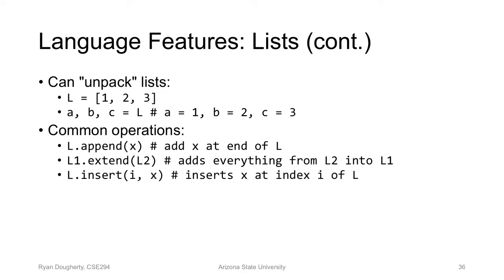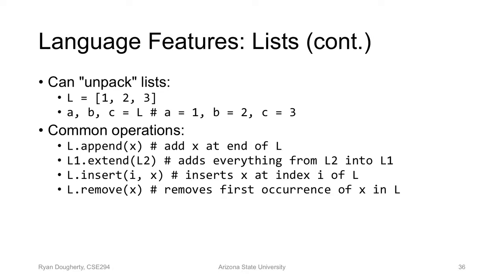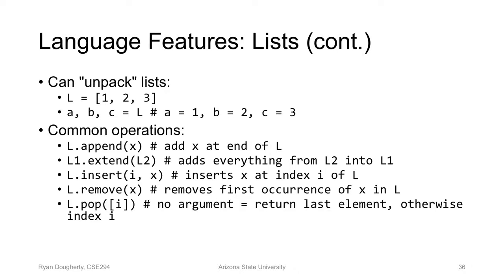Okay. We have insertion at an arbitrary index, so we say insert I, comma x, so I'm inserting at index I with the value x, just as you would expect. Removing x, you just remove the element at the first occurrence of x in the list, and if it doesn't exist, it'll throw an exception because it's trying to remove something that doesn't exist. L.pop, so how many of you know what a stack is? So yeah, you know what a stack is, you push and pop off the stack. So it works the same way here, you just pop off the last element.